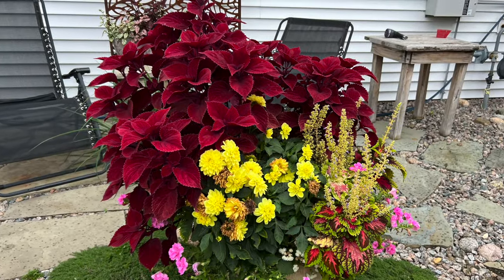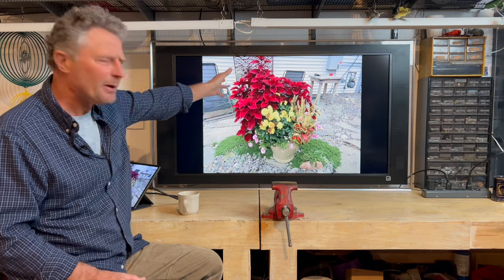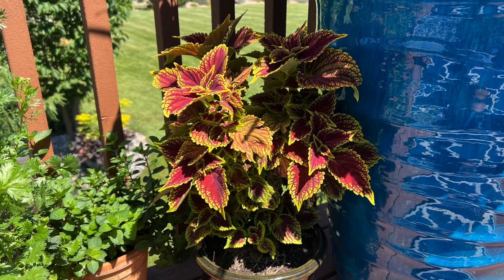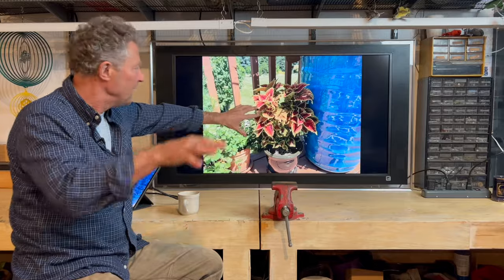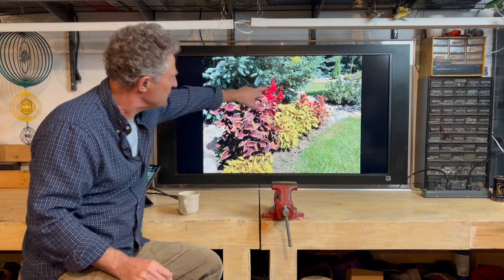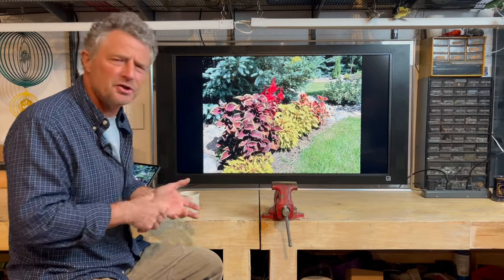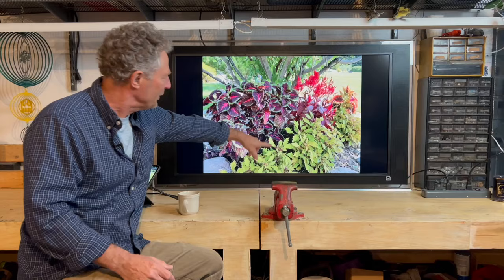One other season, this is the same ceramic pot — we used coleus. Coleus has some of the most showy leaf colors out there, you can buy so many different varieties, but they can overpower a container. You can see this one got a little bit lopsided — that coleus loves the heat and just took off. I suggest oftentimes with coleus, you can either have two or three pots and plant those coleus individually in those separate pots, or put them out in the landscape on different beds because they're such a fast grower. That bright color really draws the eye. Coleus will take full sun, grow in a shaded environment, and actually take it pretty darn dry.